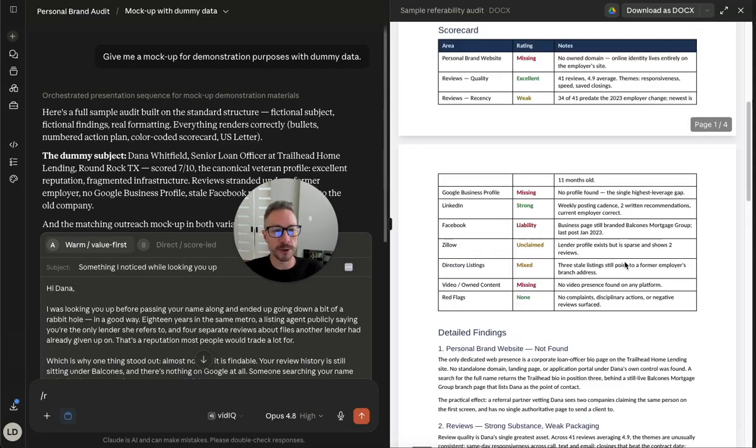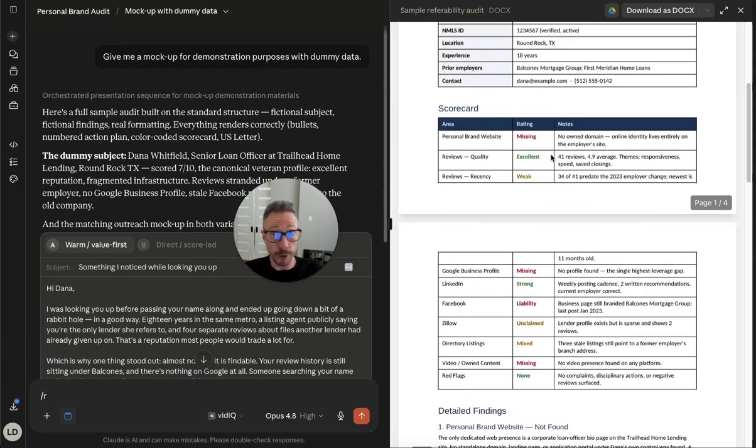Before you do that, I highly recommend you come in and do this for yourself too, and start checking off some of this stuff, so you're coming across as referable, so to speak. But this could be a great asset to leverage when connecting with a new agent to come to the table and say, hey, I just ran this audit, happy to go over some of the things that I found and share a couple things with you.